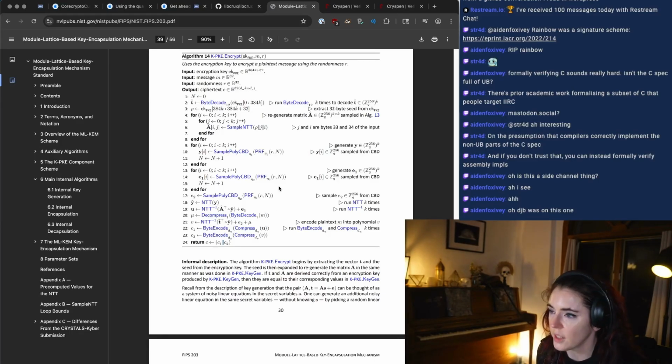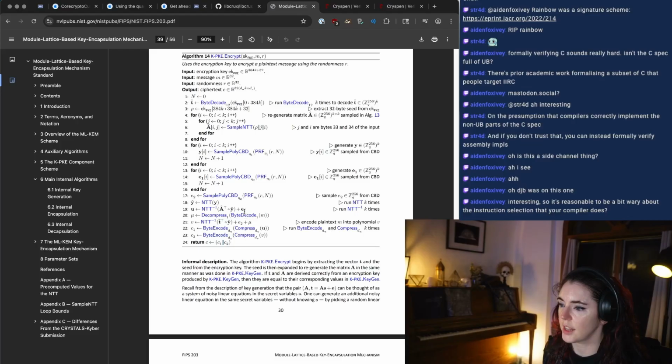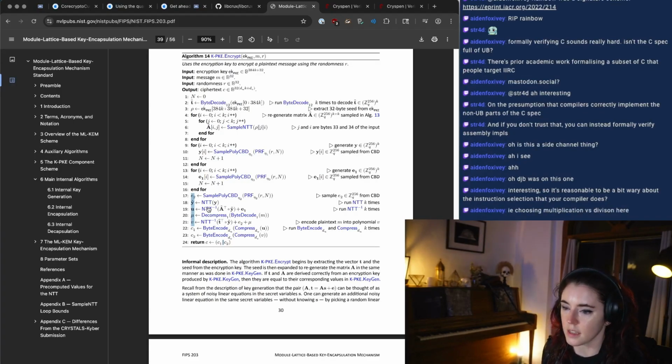So when you are doing the actual encryption underneath, that's part of the encapsulation, you do a bunch of sampling for a bunch of vectors. You already have a matrix that's already generated as part of your key. It's like setting up common parameters, a common generator function. Oh my God, it's getting late. You do a bunch of sampling. These are your secrets and your errors. You do an NTT transform. You do your matrix transpose times your secret vector, and then you add some error, and then you go back out of NTT. So you've got this reasonable bit-wise instruction. Yes, it is. Yes, it is.